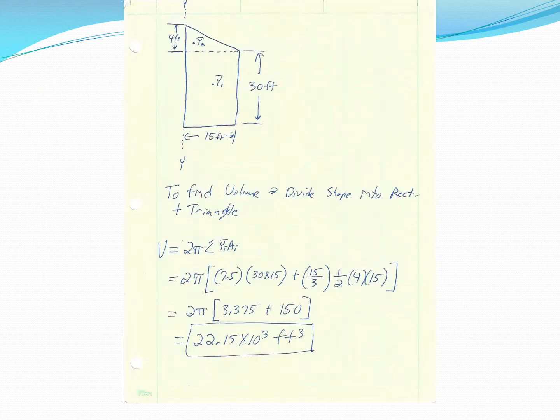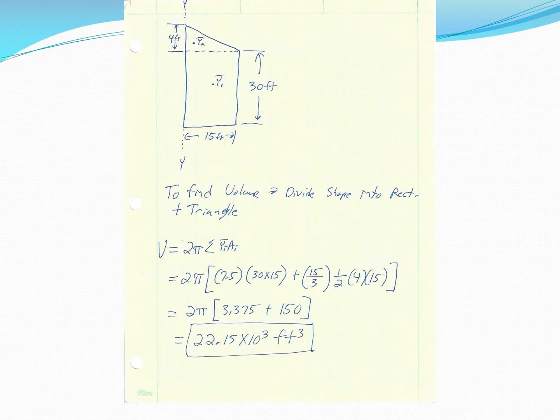So what we need to do when we find the volume is we are going to divide the shape up into what pieces we could make that we're going to spin around an axis to get the original piece. So hopefully if you look at this, you can see, right, the bottom of the tank is like a rectangle and the top of the tank is like a triangle. And you can see the pieces, right? So if I took that triangle on that rectangle and I spun it around the y-axis as I've shown there, and I spun it around 360 degrees, I'd get back to my original tank. So that's how you do this Pappus and Guldinus.